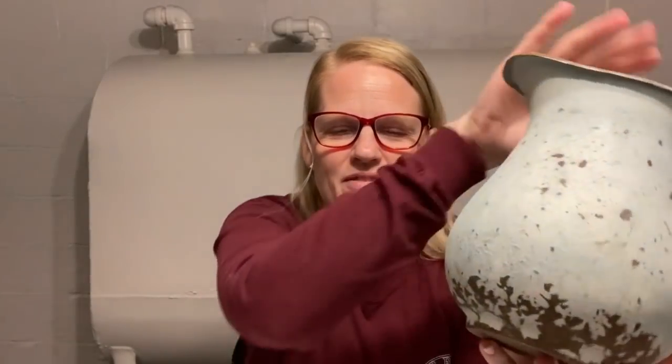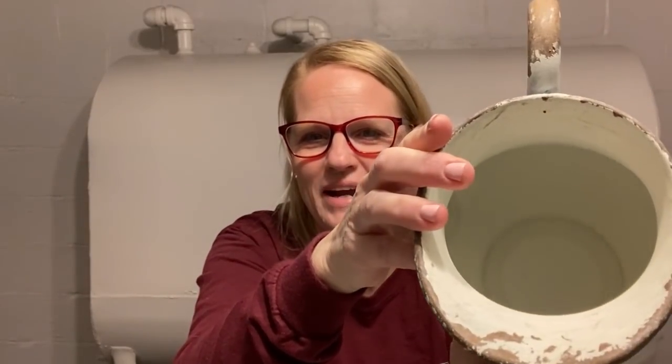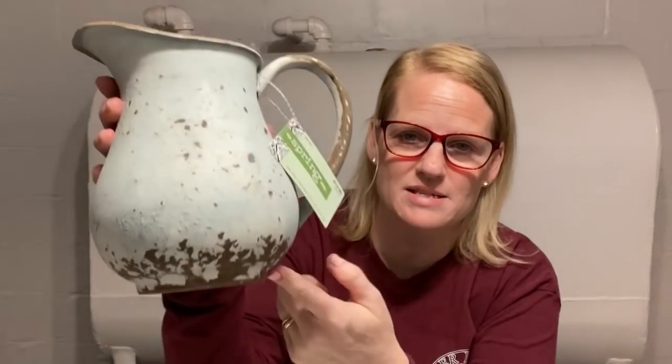It reminds me of robin's egg blue with the little speckles. It's kind of rusted and the paint is peeling, but that's what makes it so pretty. And that's my color, and I'm going to put this probably on my table or in my kitchen. I don't know, I'm going to want to put it everywhere, but I'm going to put some greenery in it. And isn't that going to be beautiful for the spring? Probably on my kitchen or dining table, but they have a whole collection. I believe smaller pots, and then round pots that are short, and a bunch. So if you like this, I'll link this down below, but go to Hobby Lobby if you like it, because they have a whole collection of them.